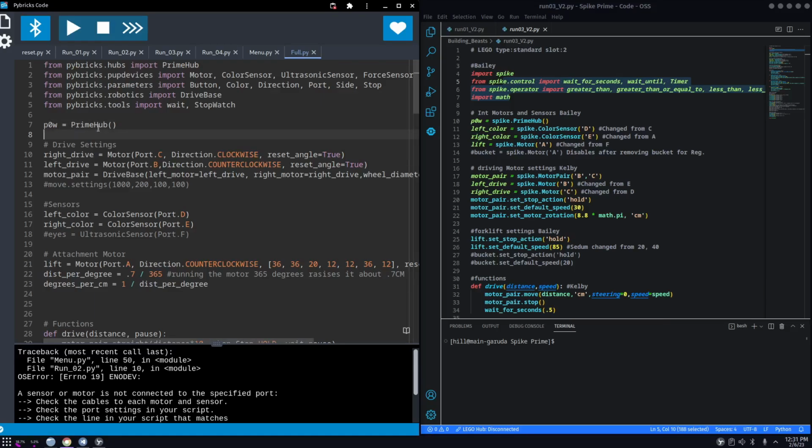POW, of course, is the same. We're still going to call in the prime hub. Much of that isn't different. It looks a tiny bit different because we're not doing spike.primehub. We're just calling in the prime hub class. If we were using the Spike Prime application, it would look just like that too. That would essentially be the same.